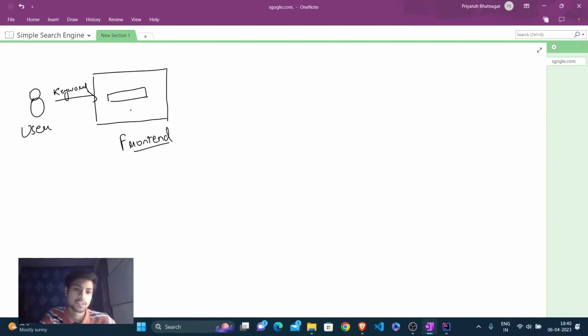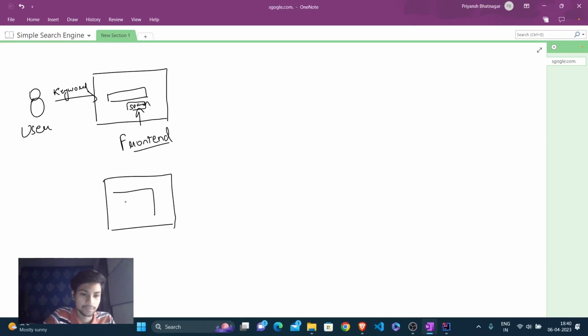When I click on the search button, the results according to this keyword are shown to the user, right? So let's assume that there's a table. Inside this table we are getting some results, and that is shown to the user.